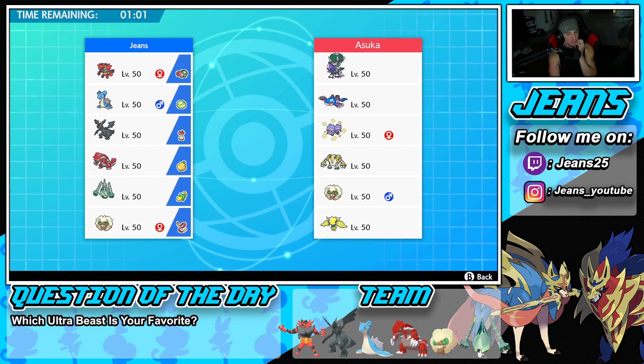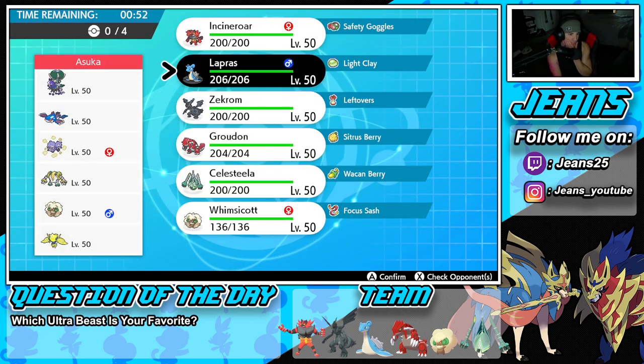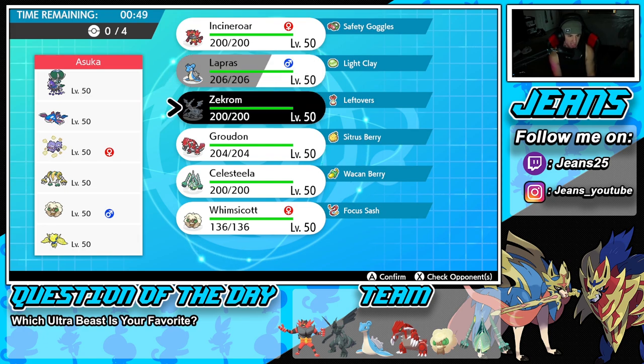I'm thinking he's going to lead either the Slow Start Regieleki combo or the Whimsicott and something. Or the Regieleki and the Kyogre. He has a lot of different options here, to be honest with you. But I think our best bet could go into Lapras. But again, if he wants to go into Regieleki, that's just a huge problem.